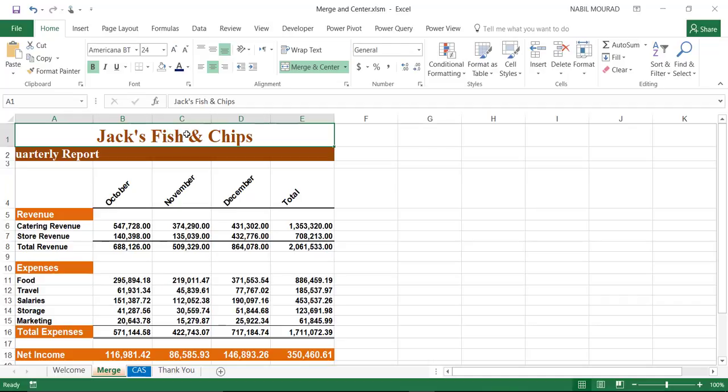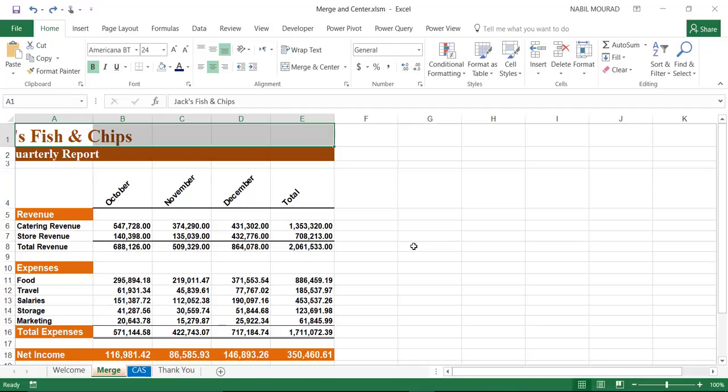I would like to show you a much better command than the merge and center command. And this one gives you the same exact visual result without affecting the structure of your worksheet, without affecting the structure of your cells. So it doesn't in fact interfere with the advanced functionality in Excel, whether you are pivoting your data or you are inserting columns. So I'm going to undo this step by clicking the undo command or using the shortcut Control Z. And I want to show you that command, which is available in the Format Cell dialog box.